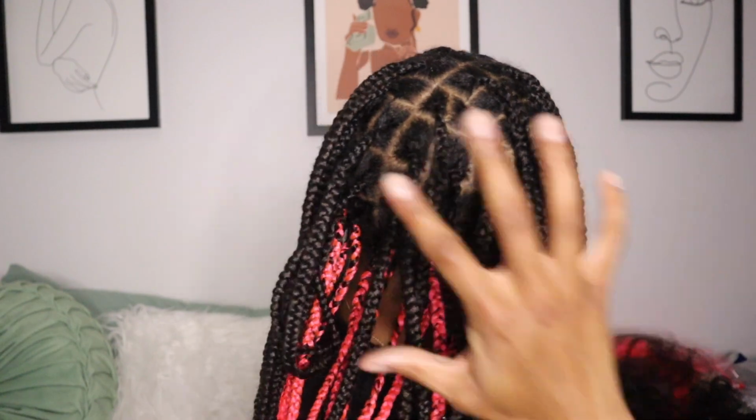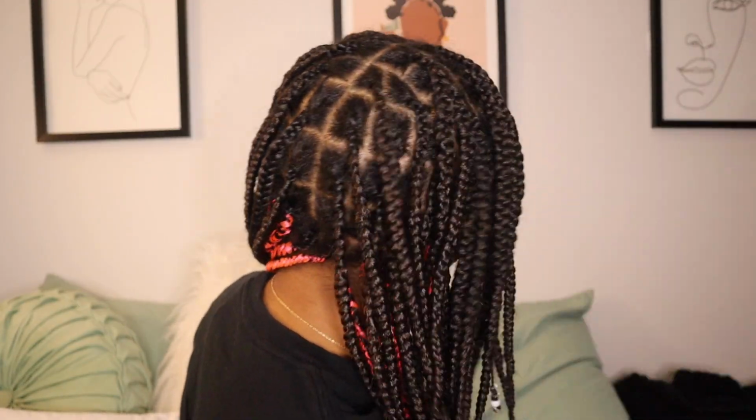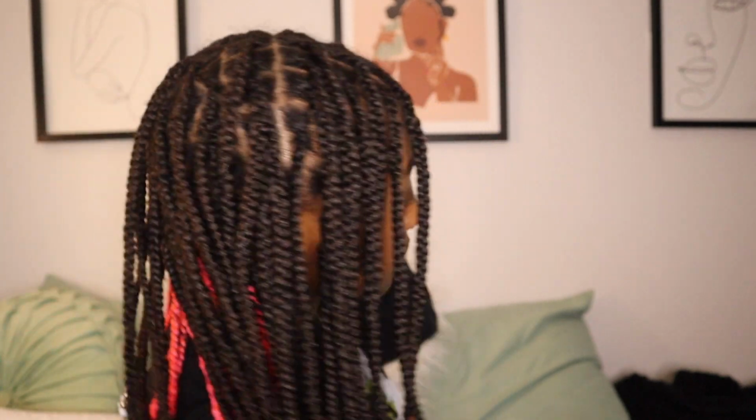Alright, you guys, so this is what it looks like once I'm all finished. This is the finished product. I really like it. It came out cute. Here's the back, a full view of everything. I really liked how this came out. I'm looking a little rough right now, so it's not hitting how it needs to, but once I'm cute, it'll definitely be fire. But yeah, that's the end.